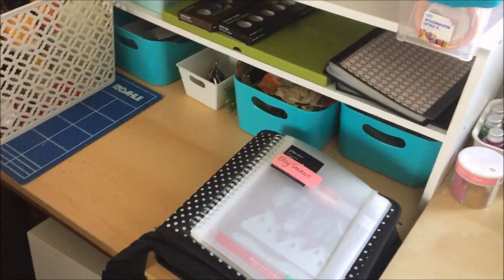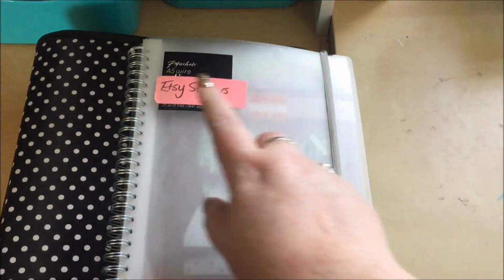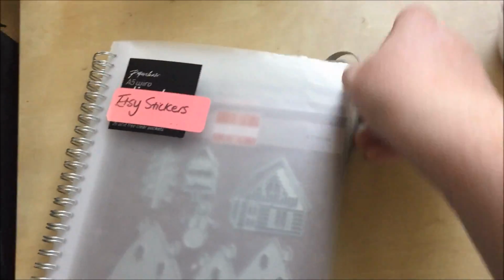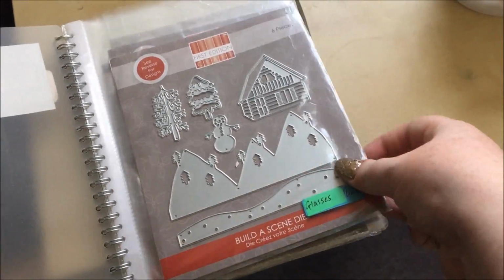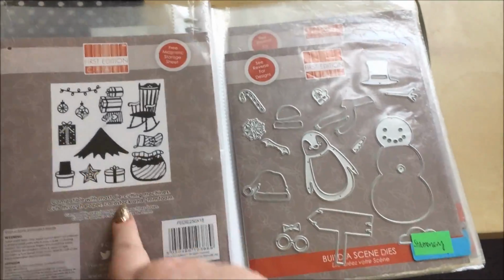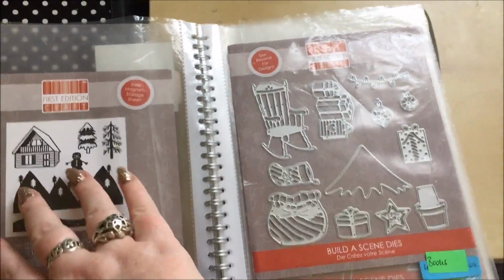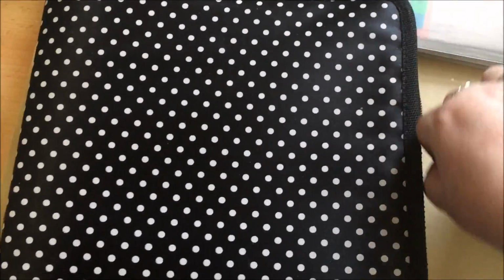On to this next table, we are so nearing the end. Here I've got more dies. I know that says Etsy stickers, just ignore that. That is one of those A4 display books, as you can see it's from Paper Chase, and I've got first edition Christmas dies in here. Because there's magnetic sheets in them, I don't need to put them in my magnetic storage, so they go in there quite nicely. And then I have this die storage folder, if I can find the zip to undo it.